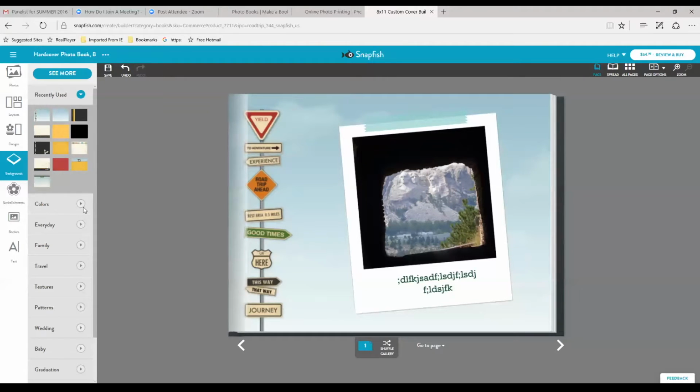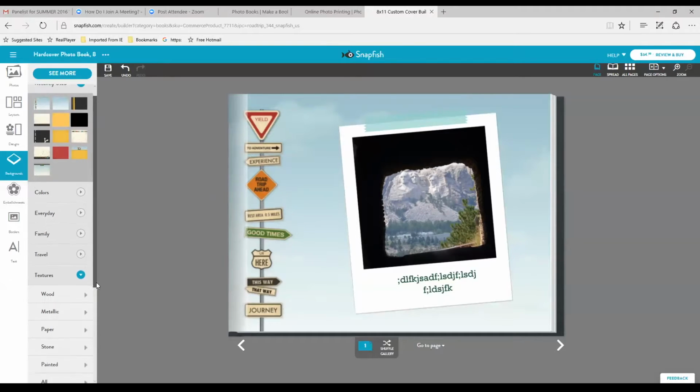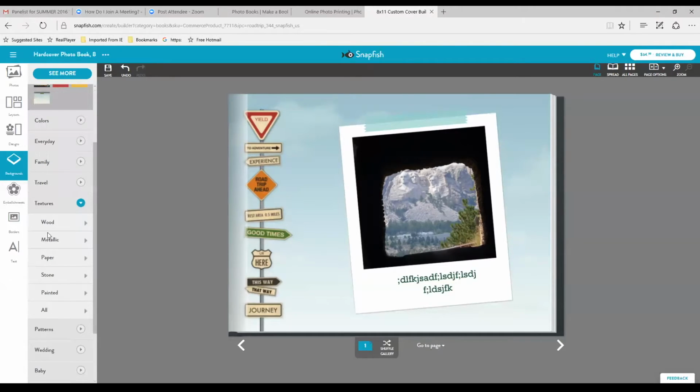There are also colors. Let me show you some of the textures. On the left, there are wood textures, metallic, paper. There's one that's kind of crumpled paper, so it's wrinkly and looks kind of old. I use that a lot. There are patterns.